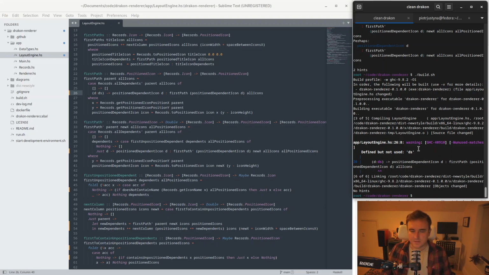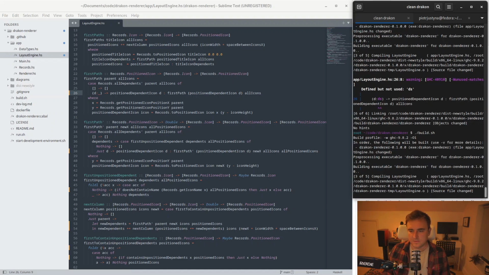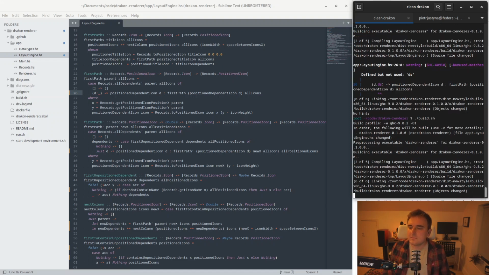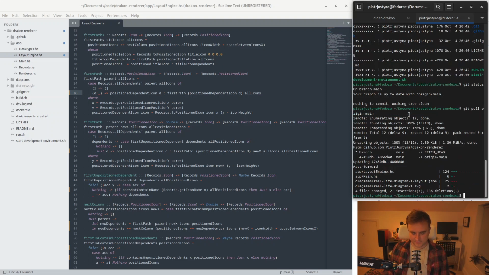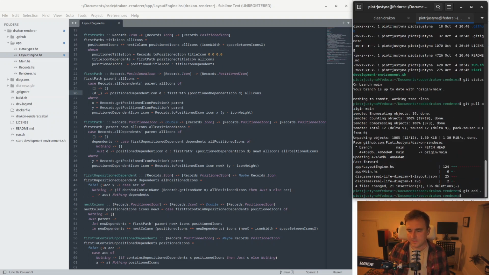No hints, now just GHC warnings. TS not used. All right, it's not too bad. Let's commit this.